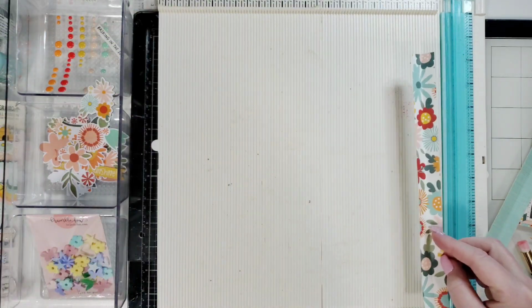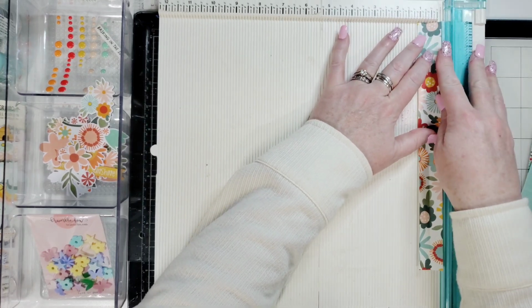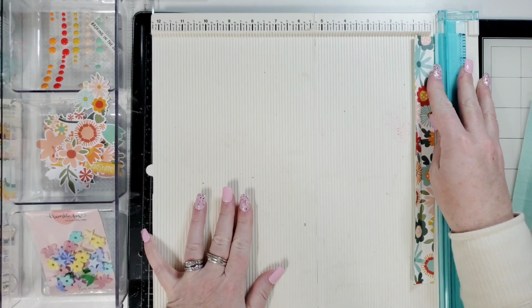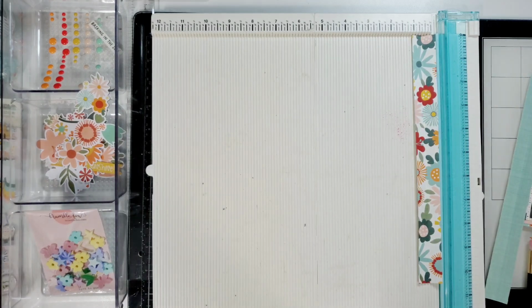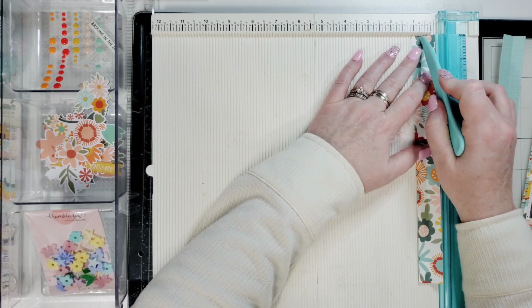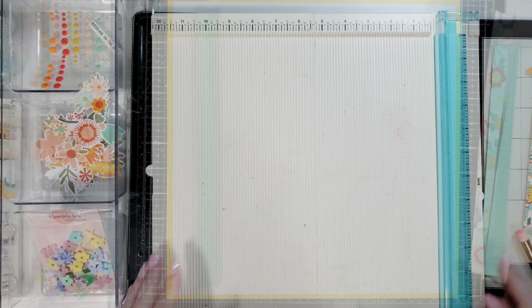I've got mixed media all over my scoreboard. Okay, so I would cut strips at 1 inch. Oops, I don't think you can see the measuring tape. Let me see. Okay, right there. Cut your strips at 1 inch, and then take your scorer and score down the middle at 1/2 inch. Okay. All right, now let me get this out of the way.